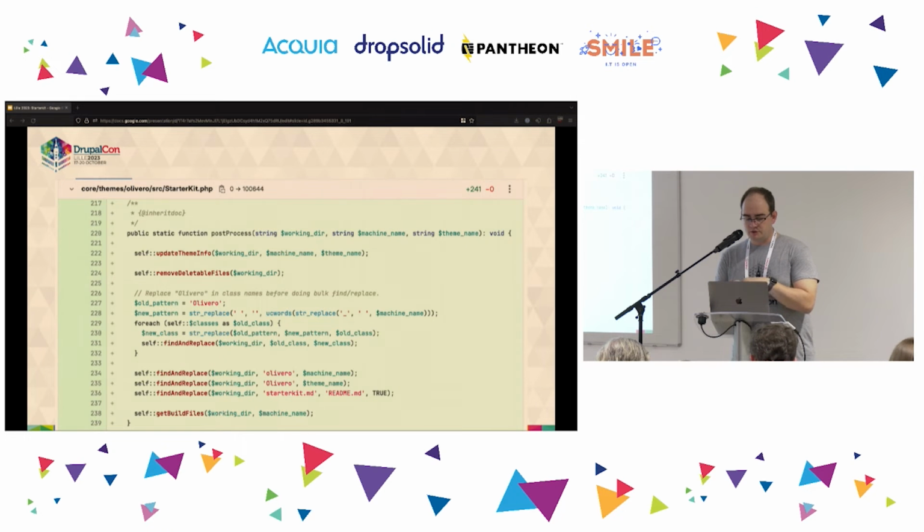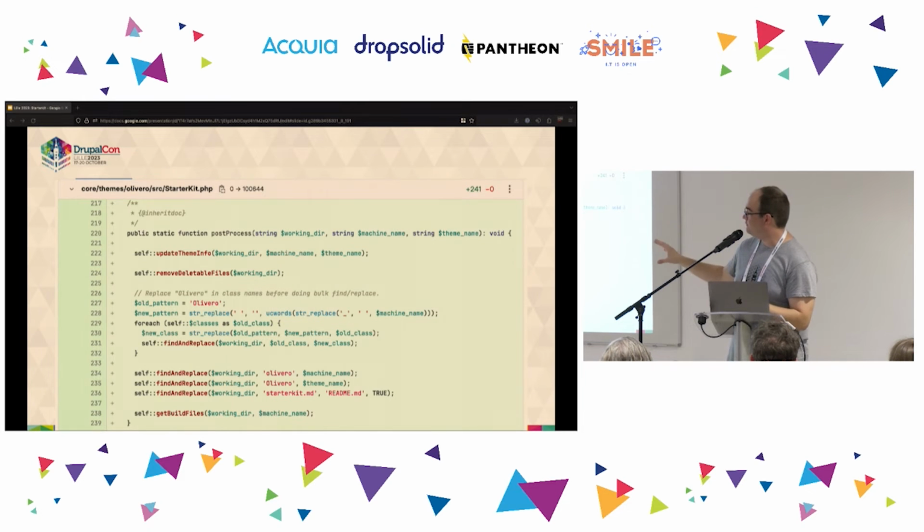We also get rid of Olivero's post-update.php, and we get rid of Olivero's readme because we have a different file that we want to make the readme once a new theme has been made from Olivero. Then we do some find and replace. It gets a little tricky in there, because what we're doing is we're taking olivero as the machine name, all lowercase, and Olivero as the human readable name, title case, and that's not always the only two places you see that, because what you will see is the machine name moved from snake case with underscores separating your words into Pascal case if it's ever in a class.